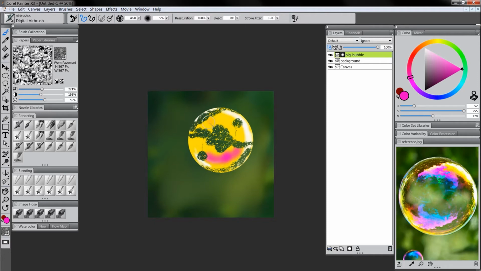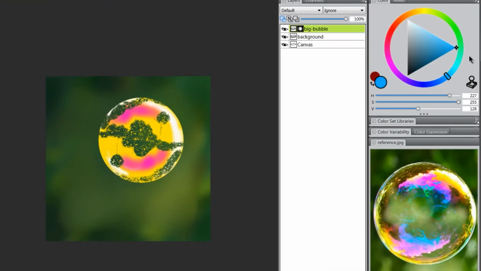Try to imagine that these pink areas are supposed to be clouds, and just follow the photo here. It's blue near the horizon. A little bit of green in the center of everything. And there's some fiery orange over here in the corner. Just hunting around in the reference image, looking back and forth between the reference image and my painting. I'm comparing one area to another to try to get a feel for how to shade this.